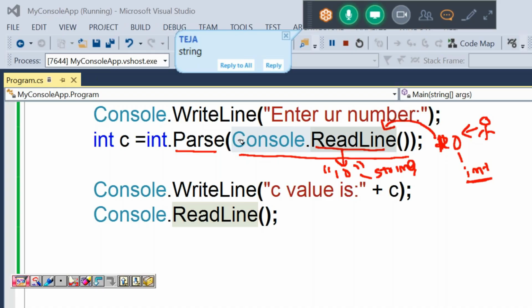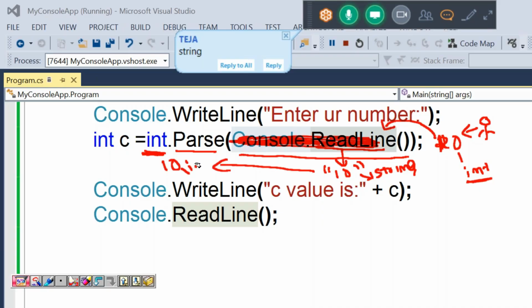Finally, at the end of the readline method execution, the signature part of the parse method will contain the value double quotes 10, returned by readline, which is a string value. Now the parse method executes. Its functionality is converting the given string value into the targeted data type. Here the targeted data type is integer, so the parse method converts double quotes 10 into 10.